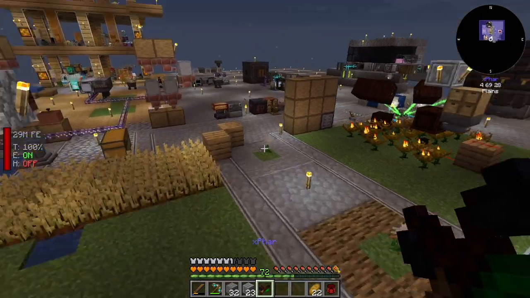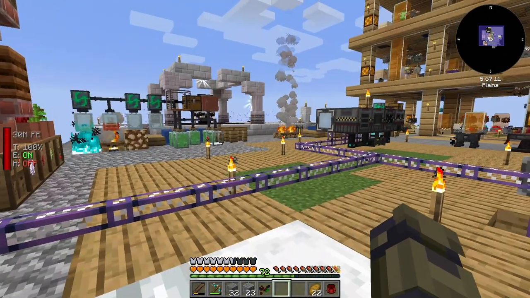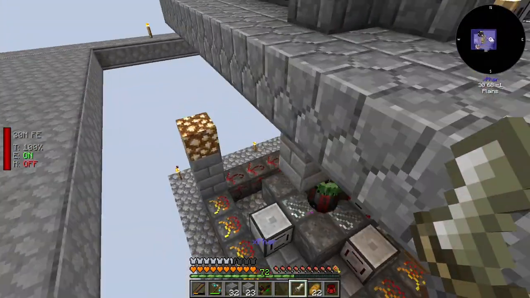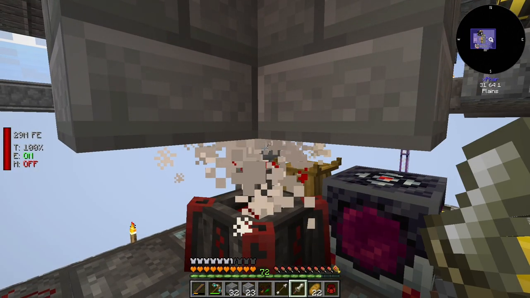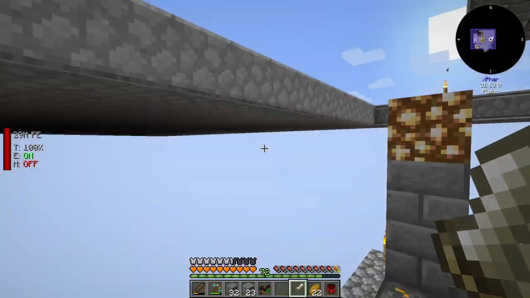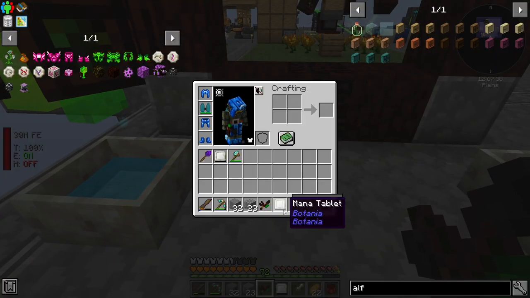So while we're waiting for these to empty, I'm just going to go sleep because, nope, don't want to work in the night. And you know what? While we're at it, we're going to go and make a little sacrificial run so that these are going to continue working, hopefully. Hey, hey, hey. Yeah, so that's some good power right there. Okay, let's go back and these should have emptied by now. Yep, empty and empty. Perfect.